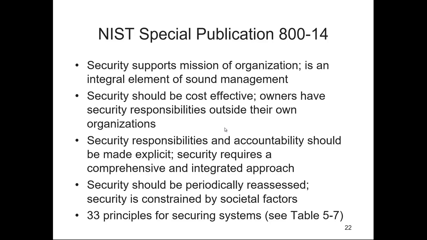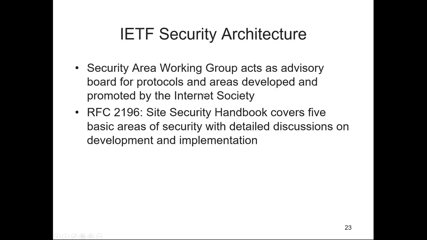Security requires a comprehensive and integrated approach. We said that, and we said that security is constrained by social or societal factors that we need to look at within the system. So the tables in the book show those security standards and factors that will affect it, and they will give you detailed information about those security factors.